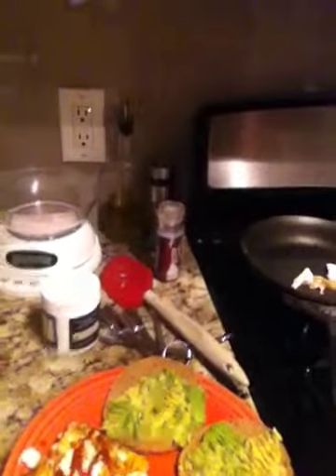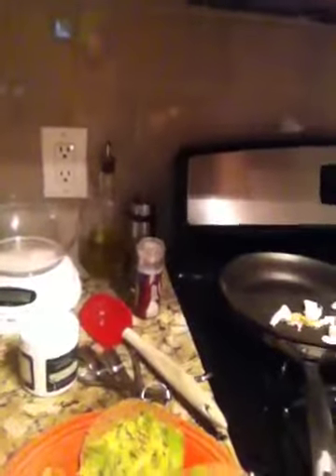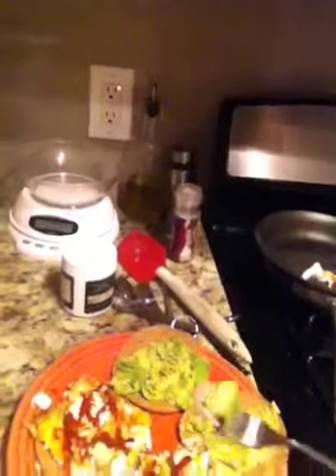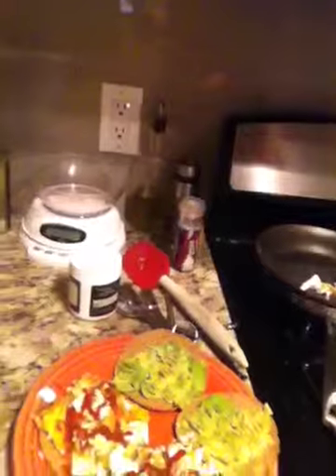As you can see here, my little pre-workout meal — I'll probably go to the gym in about an hour or so. I have whole wheat Arnold brand whole wheat buns, 100% whole wheat, they have about 100 calories in each of them. I got some egg whites, a little bit of fat free cheese, and some mashed up avocado on there. And there's also some reduced sugar ketchup. This is very quick, very simple, very easy to prepare.